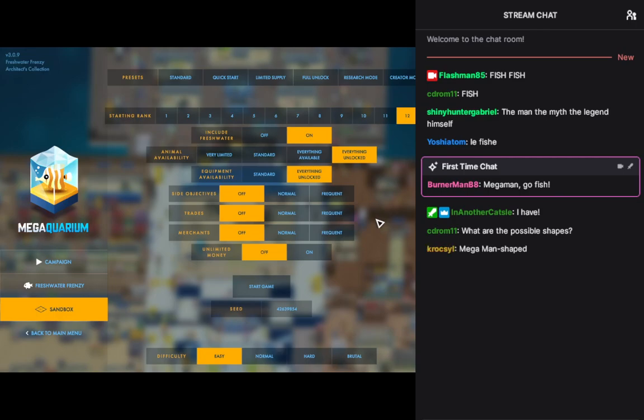So you can make any shape that you want. There's no limit. Mega Man shaped. I knew somebody was going to ask that. I almost set up an aquarium in advance that was built out.